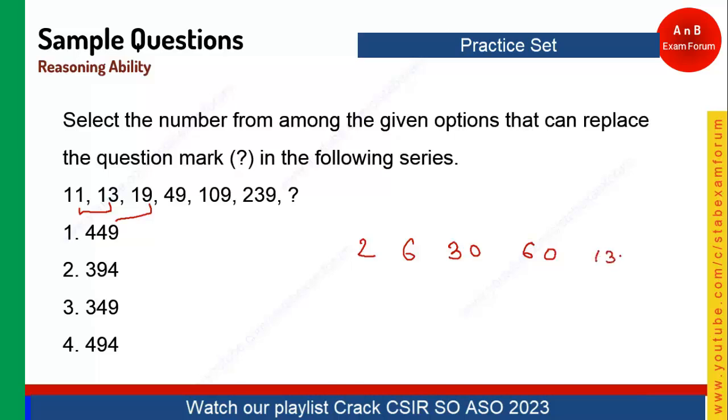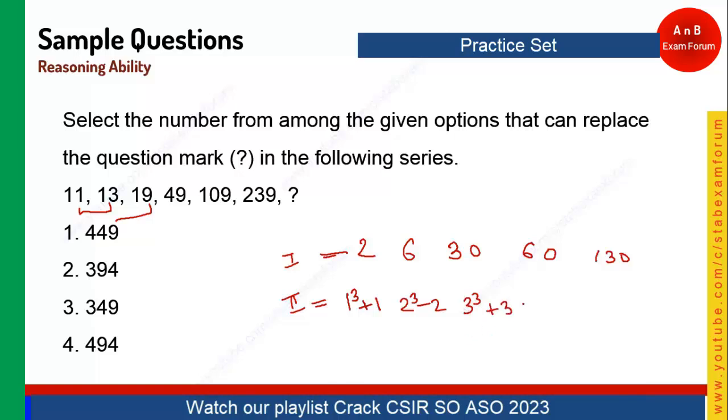130, right? Okay, so this is first level. The second difference: in this particular question, how did we get this number? We obtained it from this series: 1 cube plus 1, 2 cube minus 2. 2 cube is what? 8, and 8 minus 2 is 6. Now 3 cube plus 3, so how much do we get?